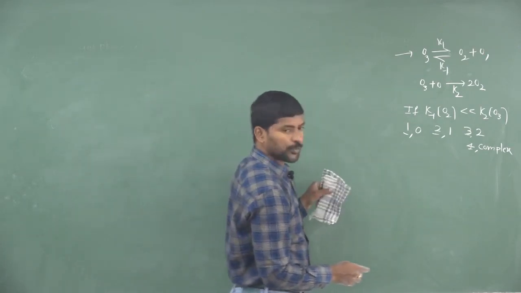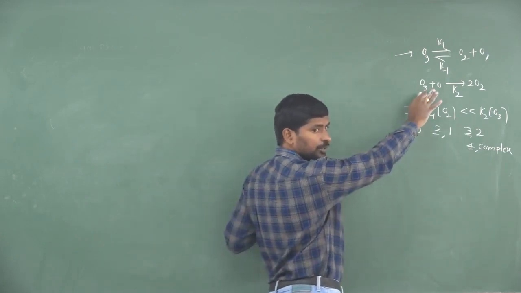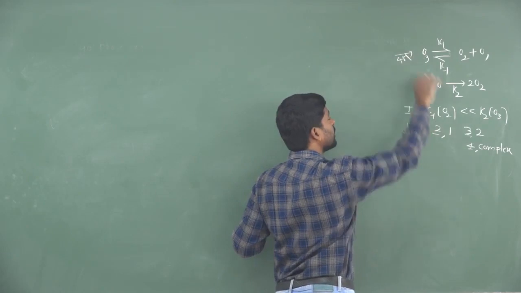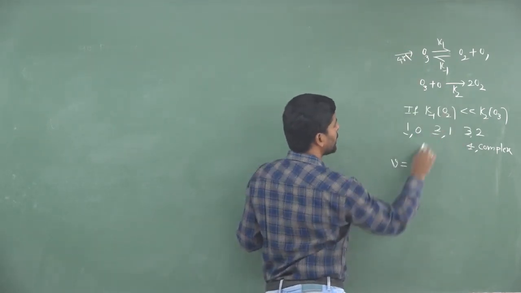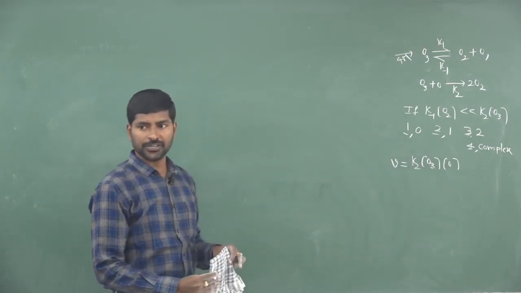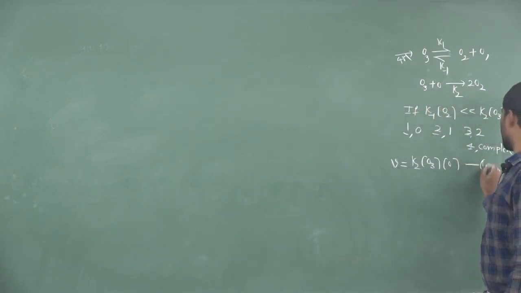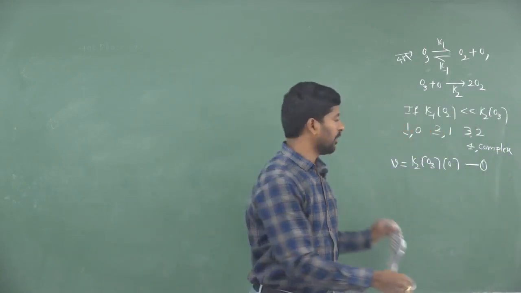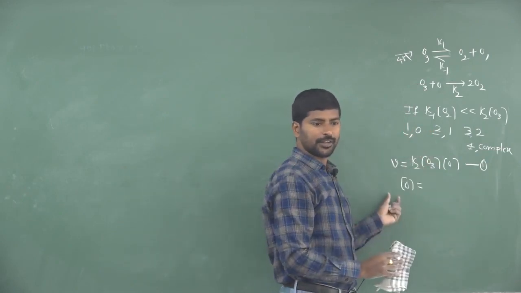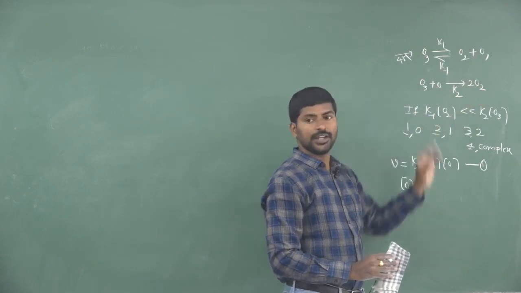You may follow the product formation step, since which is the slow step and which is the fast step is not mentioned. This was a previous CSR question. V is equal to K2 into O3 into O. With respect to the product formation step, the rate of product formation is K2 into O3 into O. Let us consider this equation 1. What is O here? Is oxygen atom a reactant, product or intermediate? Intermediate. Here it is forming and here it is again consuming.